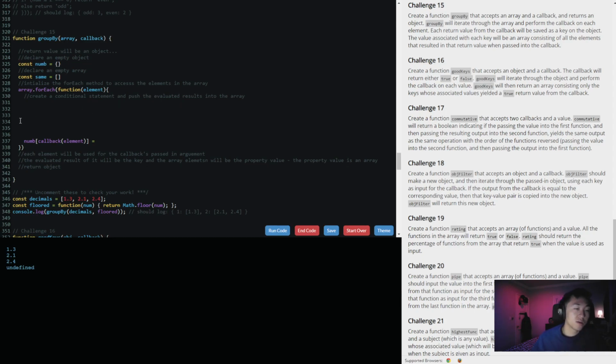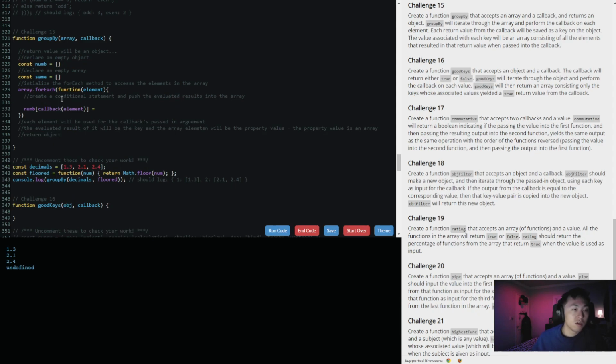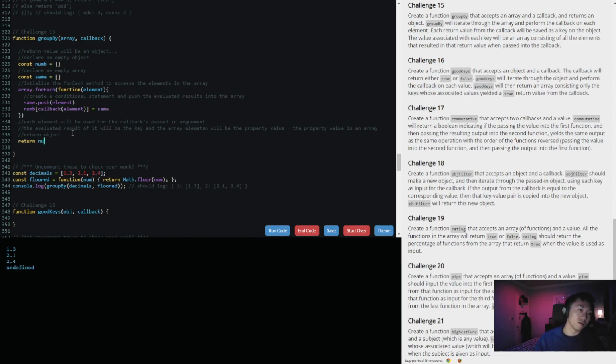Okay, so check this out. So num callback equal, let me just play with it, right? Right, so if you see in the bottom, our keys are correct.